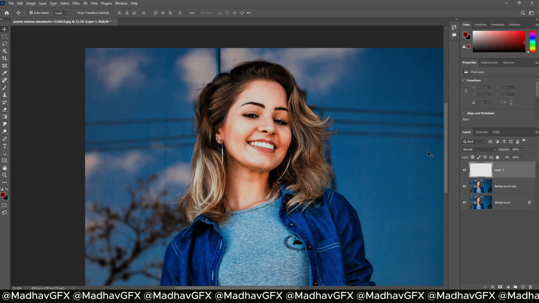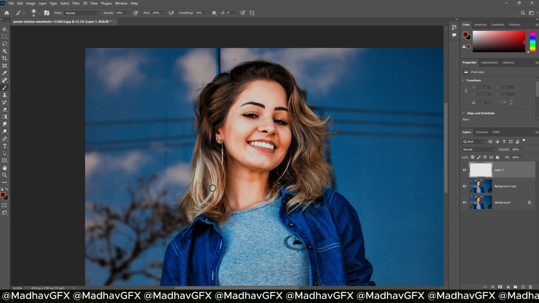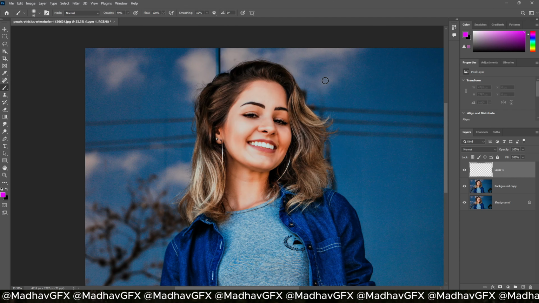Then we'll make a new layer and go to the brush tool. So this is the brush tool, and the opacity will be a bit bigger, and you can choose a general brush but with softer edges, and the hardness will be 0, but the size will be anything you want. Okay, we'll go with this size for now, and let us choose something like pink hair, because I guess girls do that, so let's go with that.